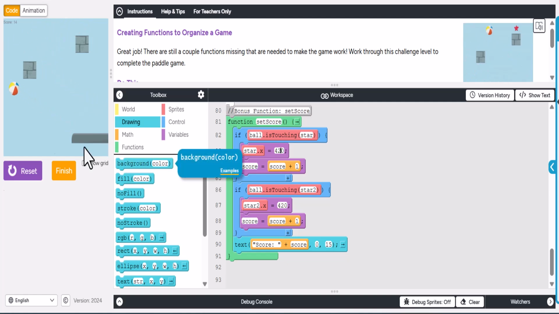If that happens and it keeps changing, I'm not sure why it's doing that, but move these a little bit further off the screen. That should be the only reason why the score is going up. Okay, so hopefully that helps you with coding. This is how you make this work. I'm not sure why it's kind of glitching out here on the score, but it is a challenge kind of thing anyways. So hopefully that helps you with your coding. Good luck.